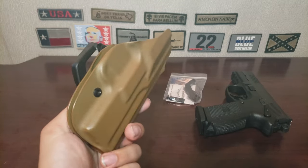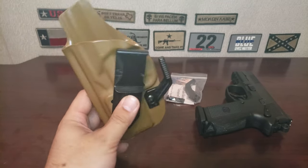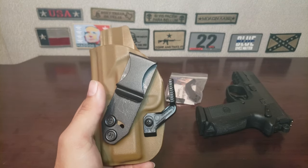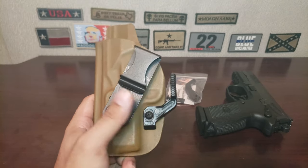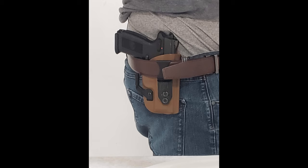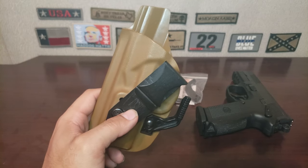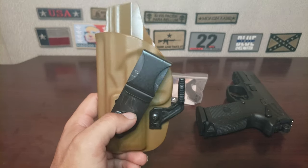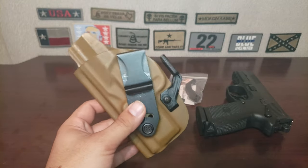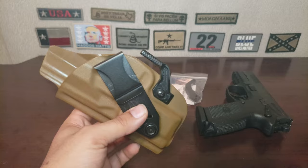What I'm trying to say is the Vedder holster in and of itself is a fantastic holster. The clip is very, very good for a single clip. The gun does not wiggle around like in the Blackhearts Revcon. The only issue I have with this holster is the claw. I just feel like it's a very short-sighted engineering design where the claw sits right below the belt and the belt sits on the claw — there's actually pressure there. So when carrying appendix, the claw will slip off the belt and create a weird pressure point. It's unfortunate, but it's still a great holster — however, it's just not a holster for me.